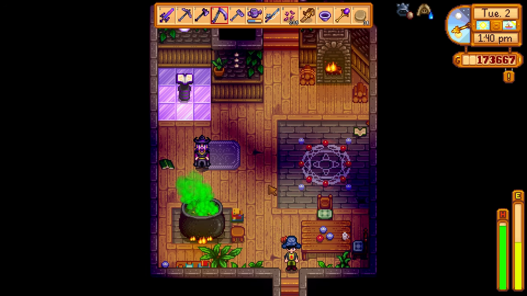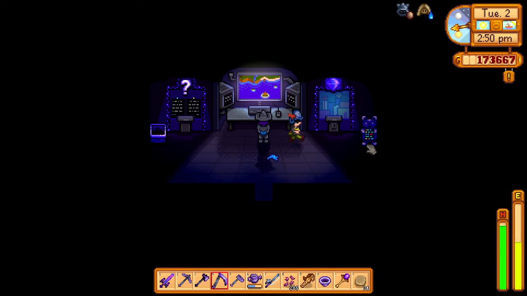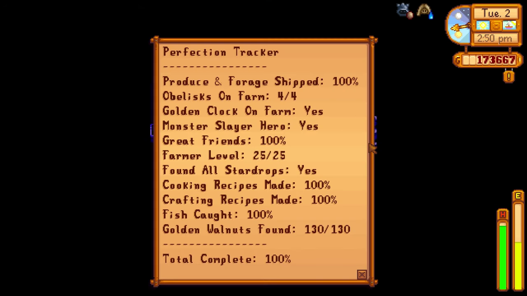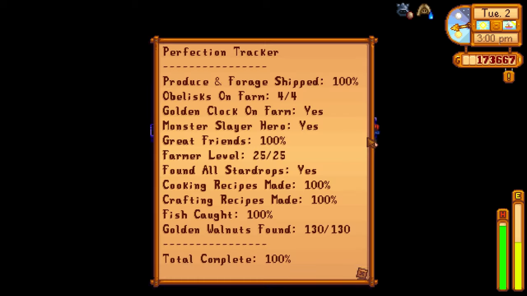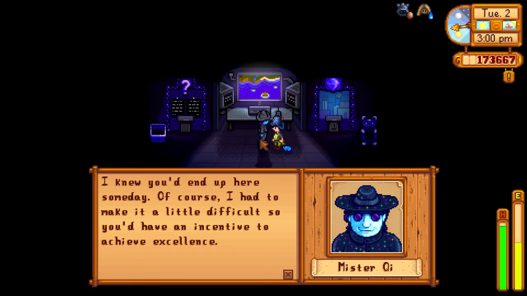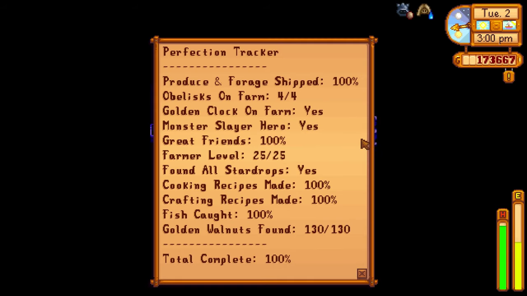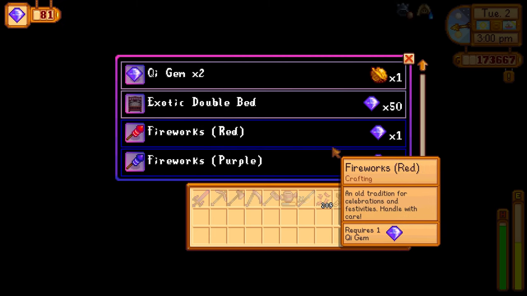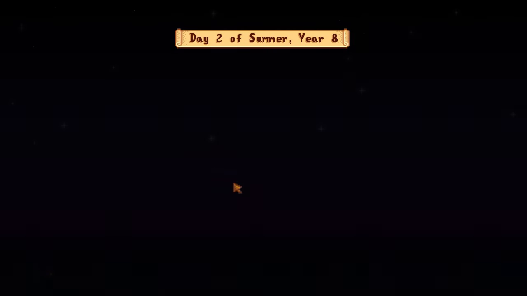Now that we got that, let's get out of here and go back to Ginger Island, the Walnut Room. Now we're back here on Ginger Island. Let's try to get this purple thing. Now it's a total of 100%. What happens now? Should I talk to him? Should I sleep? Well, let's try to skip some days, I guess. Yeah, let's try to do that. Alright, let's sleep. Let's see what happens tomorrow.